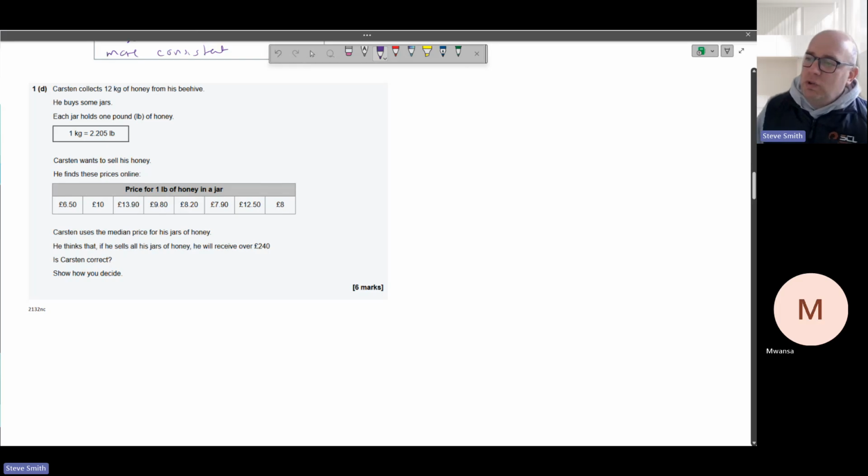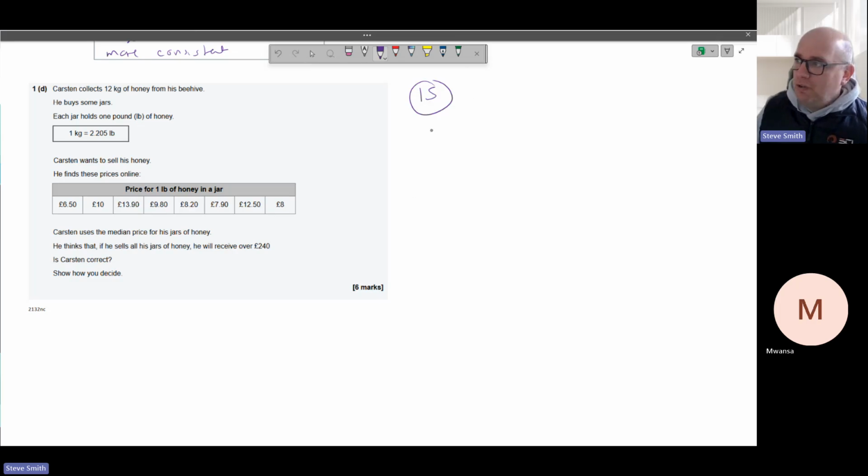It's challenging. So if you get a 6 pointer on your non-calculator, the whole non-calculator paper is worth 15. So if you get a 6 pointer and you get it all right on the first attempt, then you've got 9 points to collect in the rest of the questions. So great, a 6 pointer. So let's have a look.